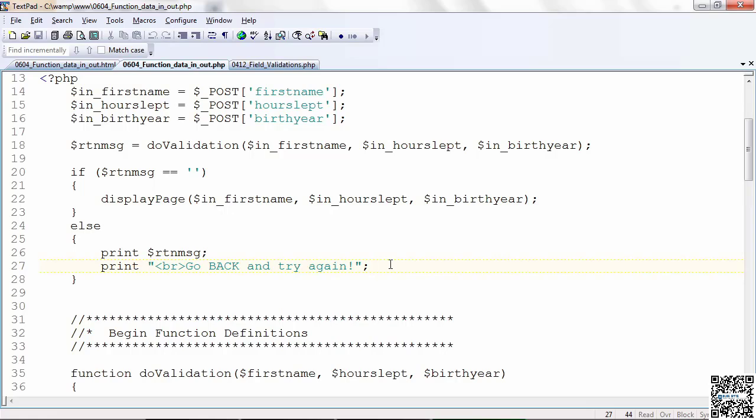So a little bit more complex than we had before, but this is good stuff. And we're leading up to making a more complicated and better real estate application in the upcoming assignments because of it. This ends the lesson on defining a custom PHP function where data is defined as coming in and data is returned out.